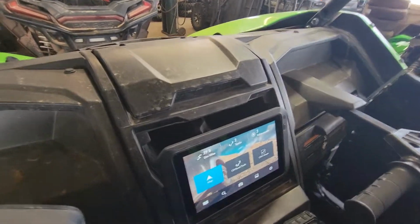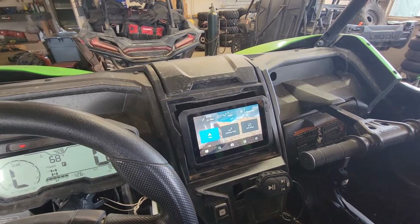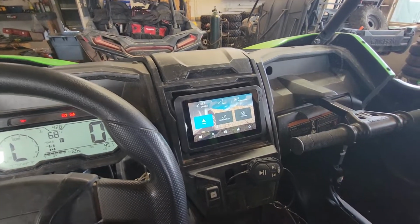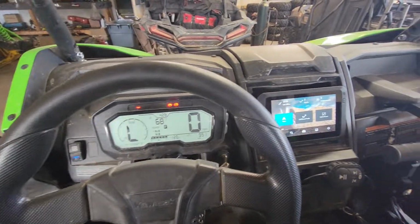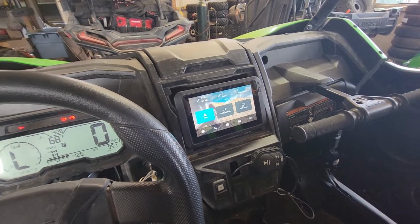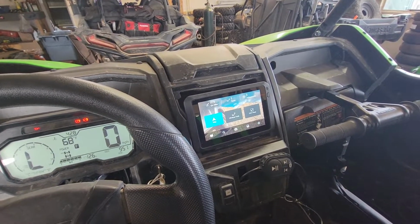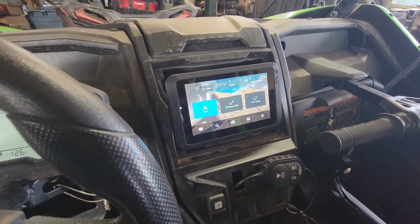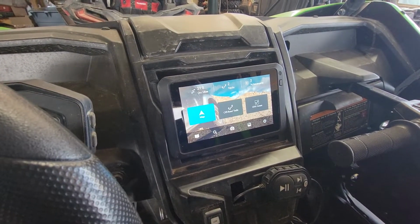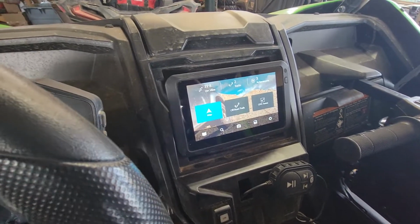We have an ATV and Jeep rental company up here. We run the Kawasaki KRX 1000s, and it's just a little video about the Magellan units that we put in here. Since Kawasaki doesn't have a navigation unit like Polaris has with their Ride Command, we outfitted ours with this Magellan Pro unit. They're about 500 bucks, I believe, something like that.